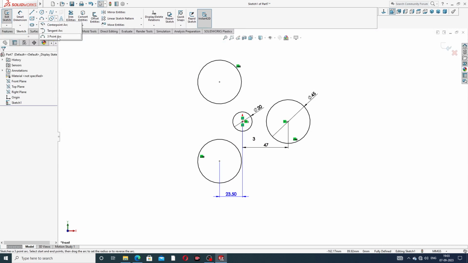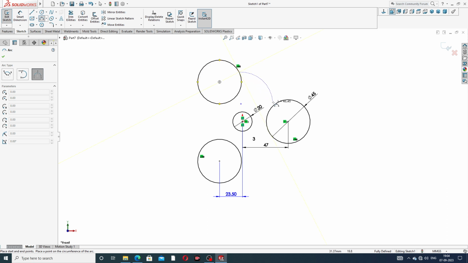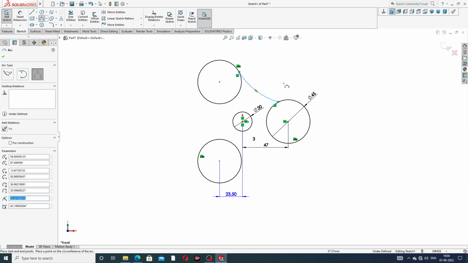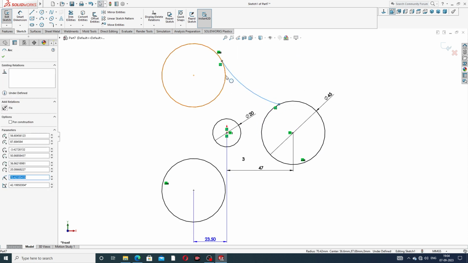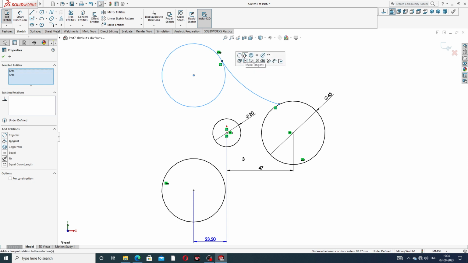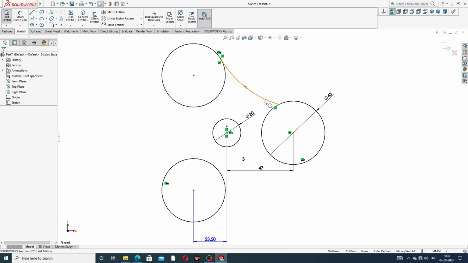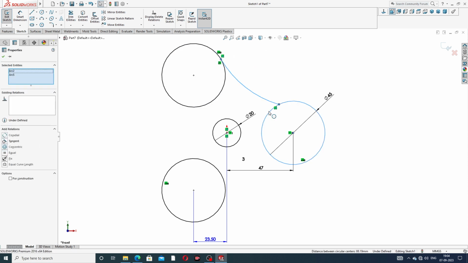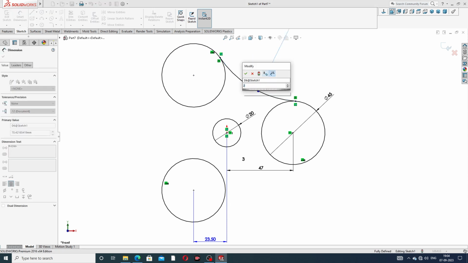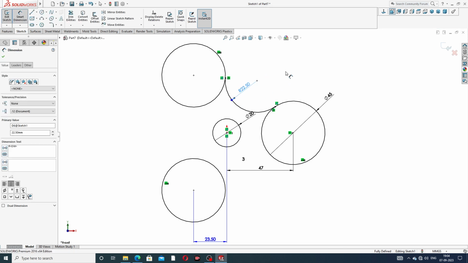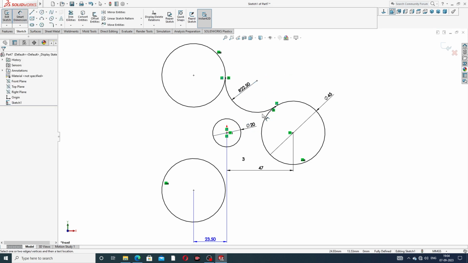Select a 3-point arc and connect it here. Press the Control button, select both lines, and make them tangent. Again select this, press Control, and make it tangent. This is 22.5 millimeters. Okay, this is perfect and correct.